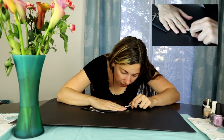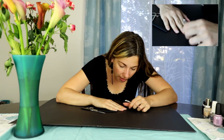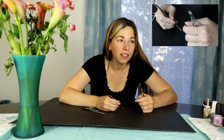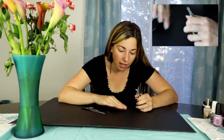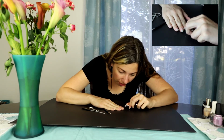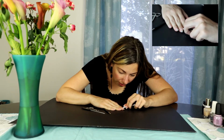Oh, I just see this little guy here. I'm just gonna do that. I am right-handed, and on my right hand, because I hold my pen funny, it rests here and I get this gnarly cuticle thing. Another thing when you start doing your nails yourself is that you get really good at using your left hand. So that part is done.